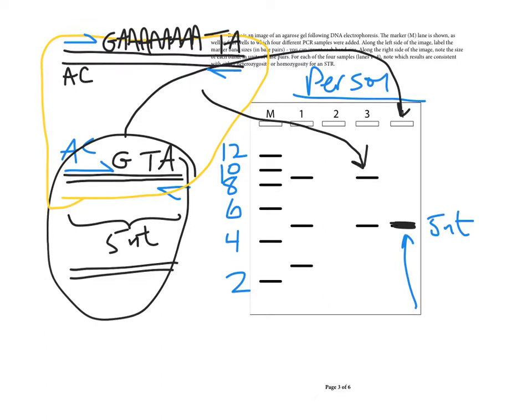Heterozygote means you have two different chromosomes, two different sizes. Same PCR reaction produces two different bands from the same individual. If this is the setup, then I can't explain what's happening in gel well number one. I don't know how you get three bands from one person, unless they're trisomic - maybe they've got an extra copy of a chromosome. Or maybe this is to a gene that's been duplicated.